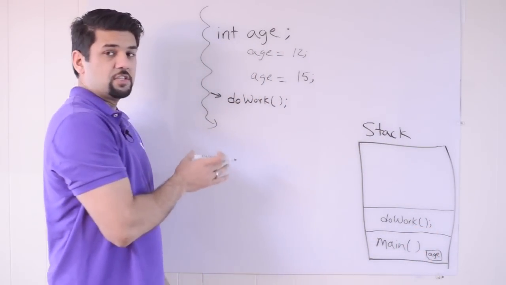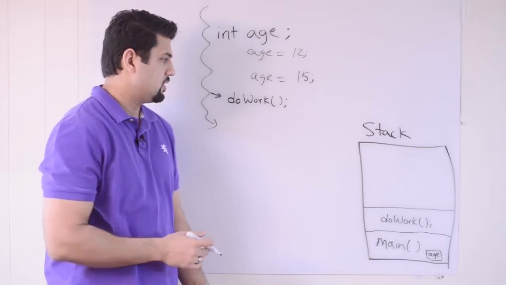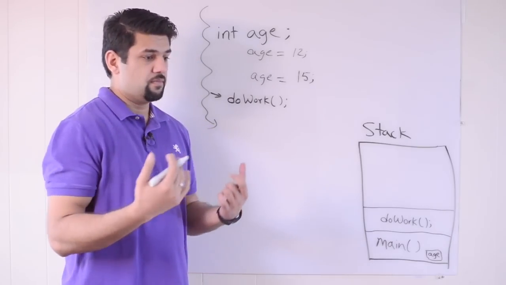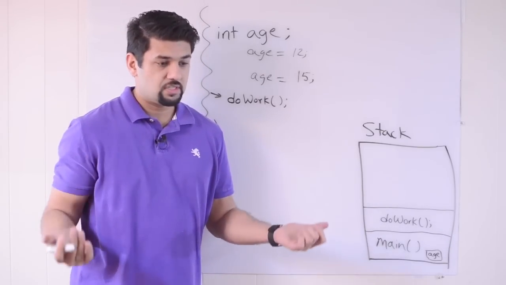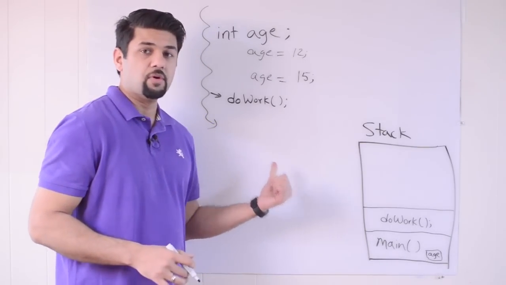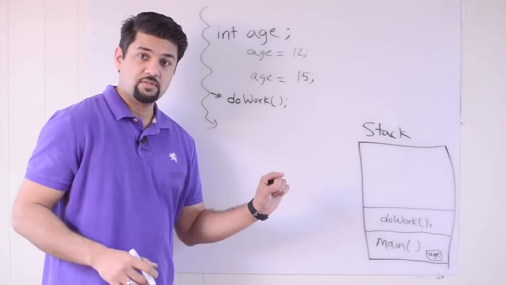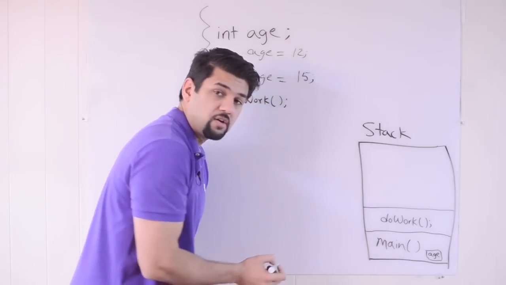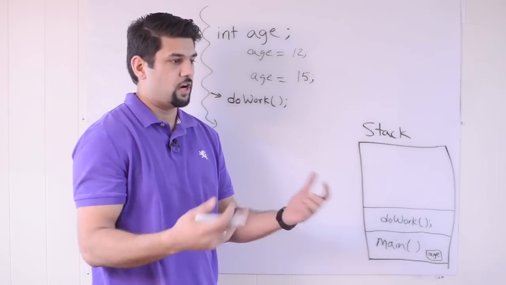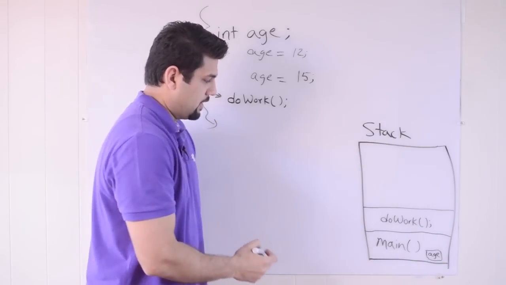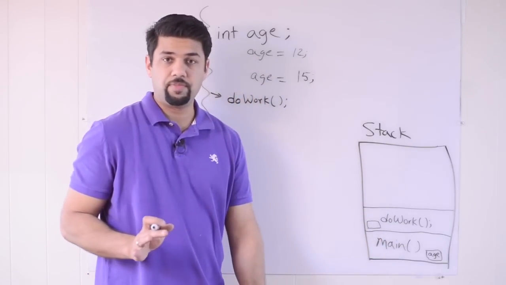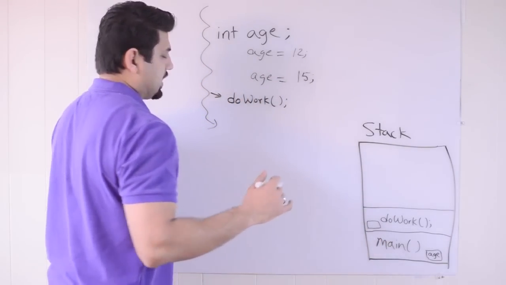And inside the body of this method, wherever this method is defined, there may be local variables there too, right? It could be of type integer, of string, or any other object type variables. We'll go into those in a little bit. But those variables are going to have reservations in this frame, in the do work frame, okay? So let's say in this do work method definition, there's some variable called wait, okay? And that variable is going to have a special reservation here inside of the do work frame, all right? And let's actually define do work.